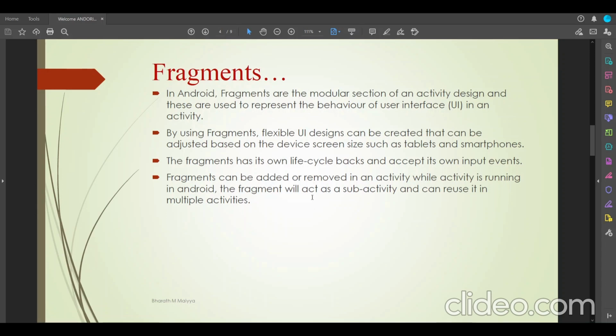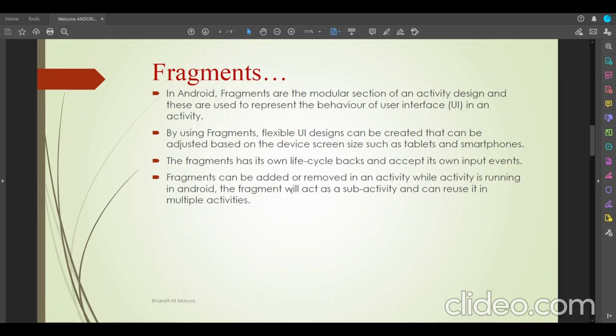Fragments help me do this. These fragments have their own life cycle. At the starting stage of this Android course, I told you Android has its own life cycle. I performed one program also, and I recorded one video regarding the activity cycle.